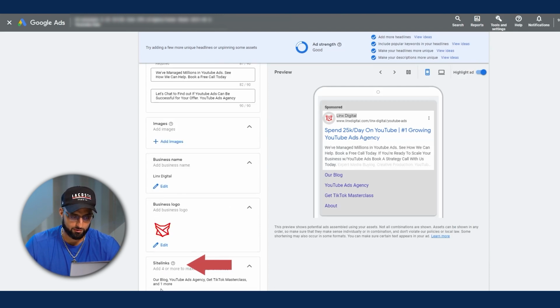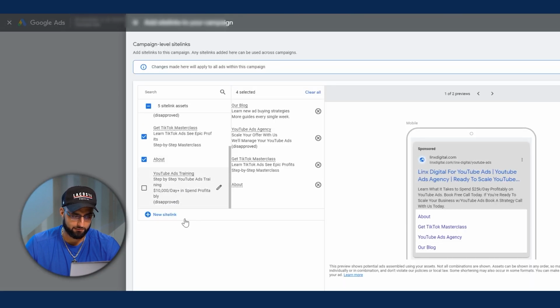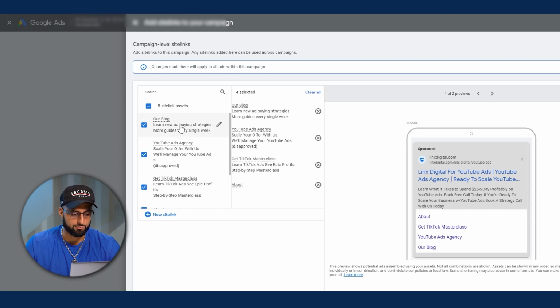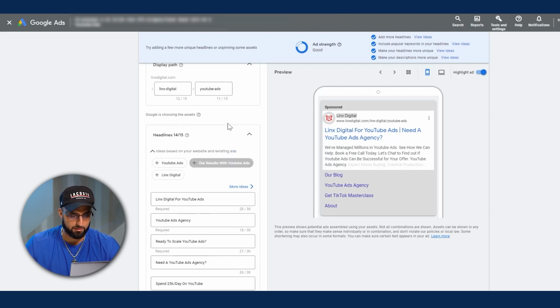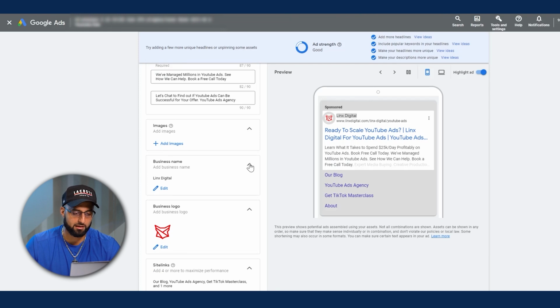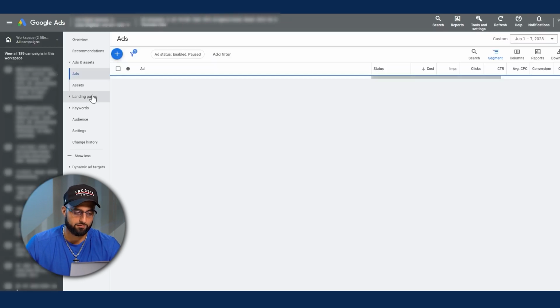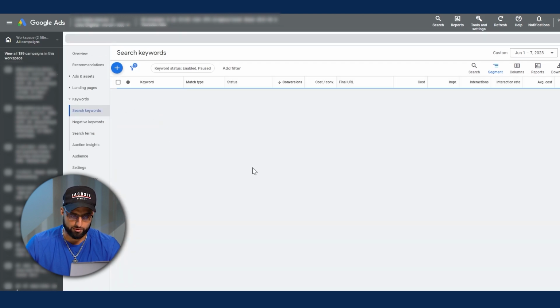So the site links as well, you can notice the site links here. You can make them from the account settings, right from the account, or just modify them accordingly, right? And just use them for these particular campaigns. So this is a campaign level site link. So that's pretty much it. And once you have the campaign, like I said, if you save the ad and you publish the campaign, your campaign will go live, but you definitely want to take time within your campaign to do the keyword research, okay?